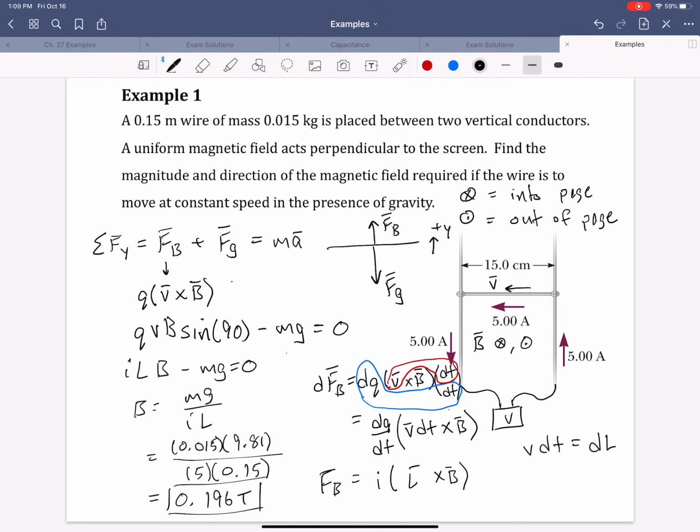And that's our answer. And our direction for the magnetic field, well, if the velocity was to the left, or in other words, in our amended equation, the length was to the left, we'll call that L, such that we have a force upwards. If you put your pointer finger in the direction of L, the first vector, your middle finger in the direction of B, the second vector, such that your thumb is in the direction of the third vector, the resultant F, that means that B has to be out of the page.